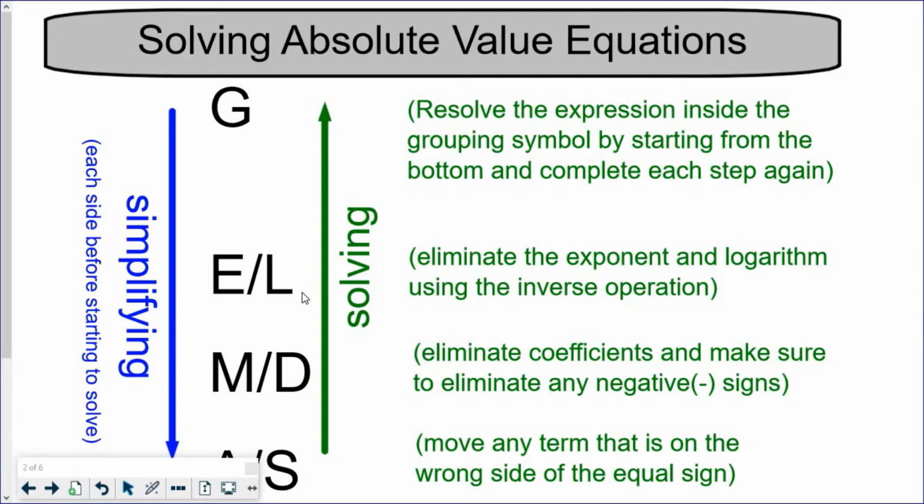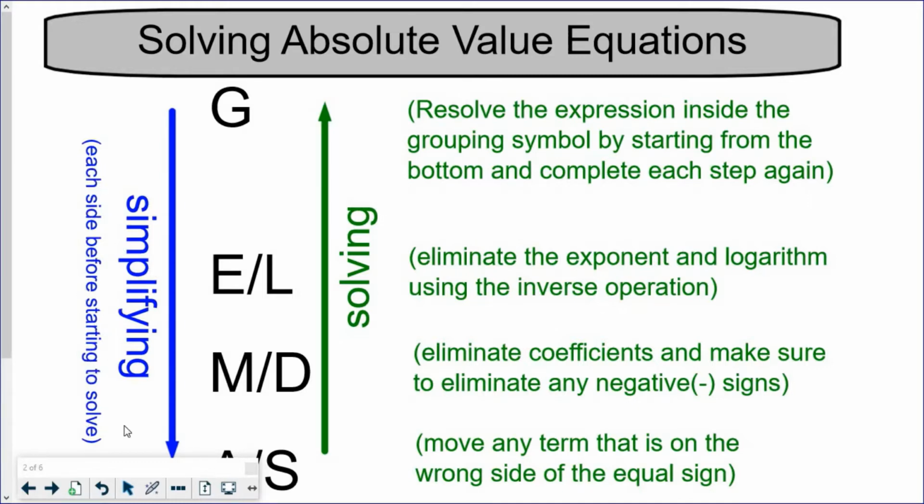So in Algebra 2, we use something that I like to call GELMDAS. What that is going to upgrade PEMDAS to, instead of saying parentheses, it includes grouping symbol. And instead of just having an E for exponent, it includes something called a logarithm, which we will learn many lessons from now about what a logarithm is. But a logarithm is actually the inverse operation of an exponent. Then we have multiplication and division, those are inverses, and then addition and subtraction, also inverses. And that is how you simplify each side of an equation before you start.